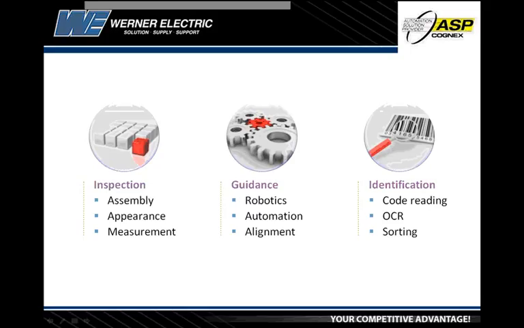Sorting is a generic category for machine vision. If you don't know which part is coming down the assembly line, there's a mix of parts, and you have to determine which one of the mix am I looking at before the next operation. That's something that can be done either by the color, the shape, so that's sorting.